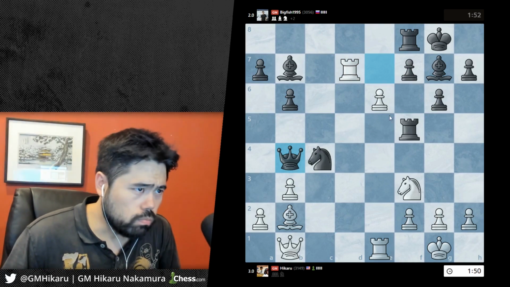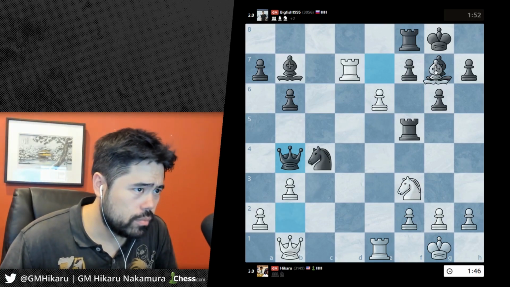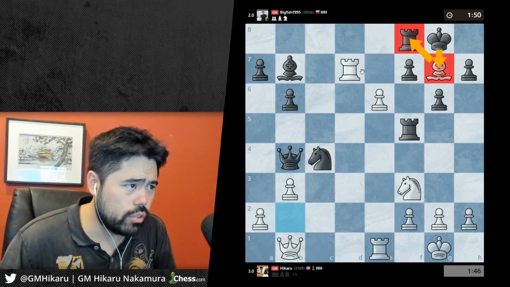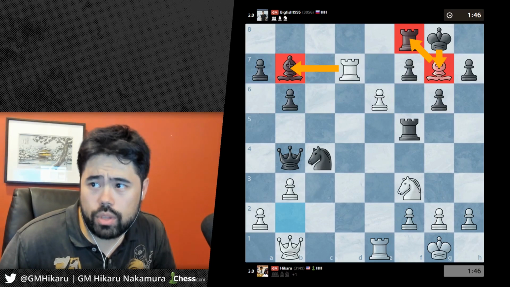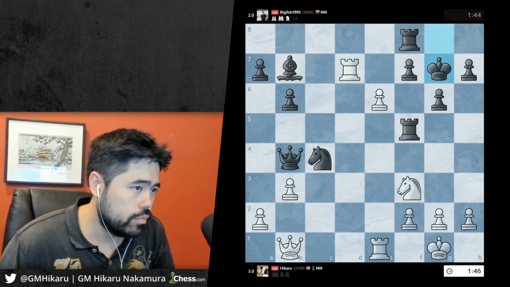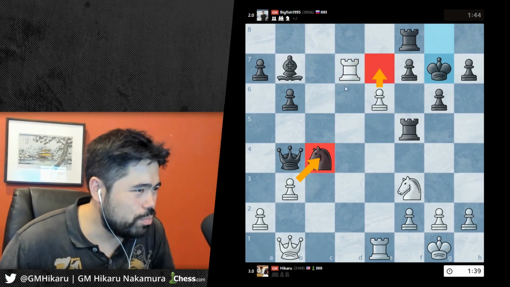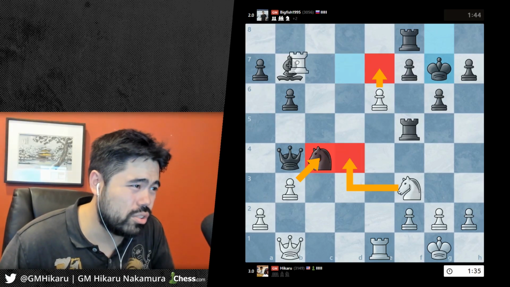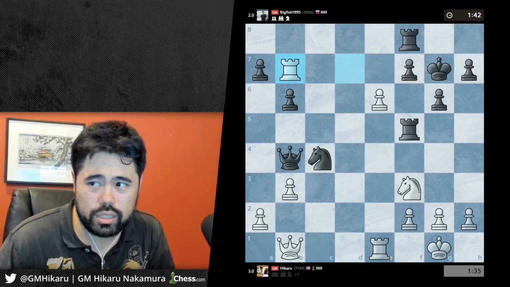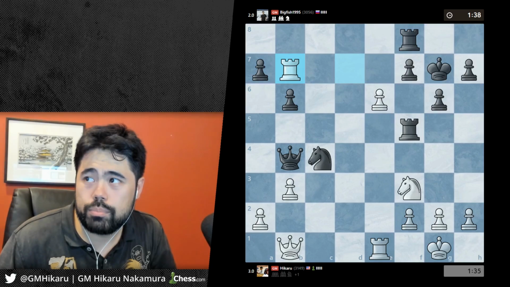I think I have bishop g7, hits the rook, he's going to have to take, and then I take the bishop, and I should be winning. Should be winning. Let's just... I also have e7. I also have bc4, but I also have knight d4. There are just too many moves, so I'm just going to keep it simple with rook takes b7.